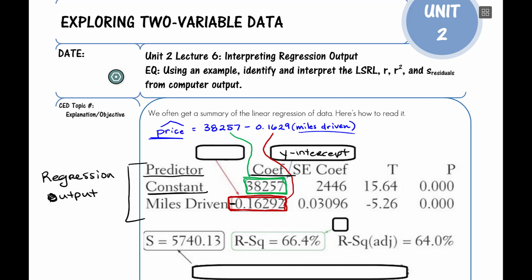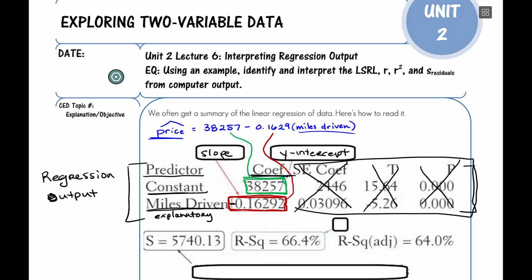Now, the second predictor we used was the miles driven. The intersection between the coefficient and miles driven, that's the coefficient of our explanatory variable, is negative 0.1629. So every time, we will see our explanatory variable provided for us in writing, right here in context, and we will also know that the coefficient of that explanatory variable is going to be the slope. Now there's a bunch of other pieces of information which we actually don't need. The standard error coefficient, we don't need that. The t-values and the p-values we do not need until much later on. So all of this stuff here you can kind of forget about, at least until the very last unit of instruction.